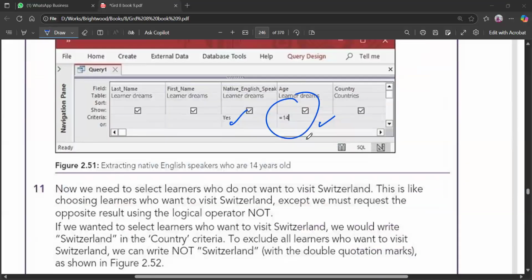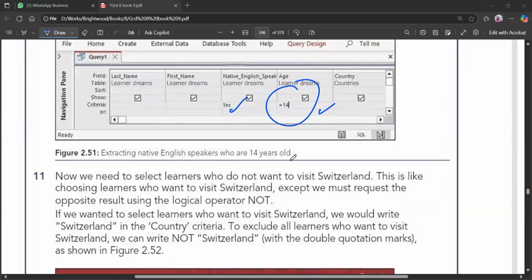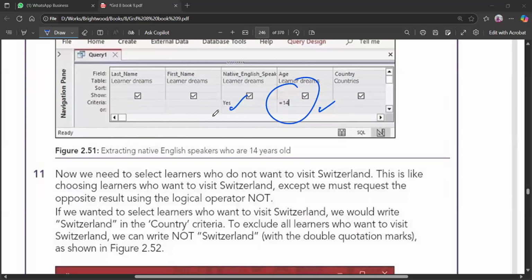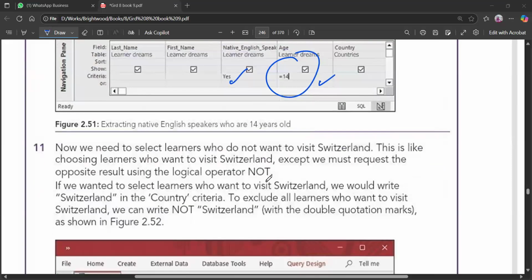Now I want to select learners who do not want to visit Switzerland. They have country options. So if you want to omit something that people do not want, for that purpose, instead of choosing learners who want to visit Switzerland, we must request the opposite result using the logical operator not.